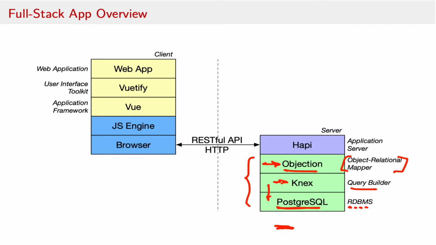So if we have a one-to-many relationship, say between a country and the cities in that country, as we do in the DVD rental database, we could just ask for a country by name, and then also request the cities associated with that country. And we don't have to really worry about the details of how that happens in SQL, because Objection is going to make use of Knex to create the SQL that's then going to be issued to Postgres on our behalf. That's really what we mean by an object-relational mapper.